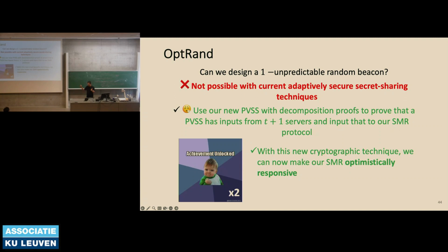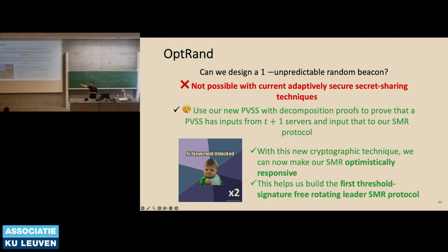Turns out in our construction, just by giving the final reconstructed value, you can confirm it is the correct opening of this PVRS. Because it's constant size, and because I didn't have to give everybody's shares to a person, everybody can jump rounds very quickly just by sharing this opened value. Basically this opened value indicates to everybody this round is over, let's move on. Otherwise, you have to send everybody all the shares, which will blow up the communication complexity. So this one small trick opened many doors for us. That's why 2 achievements we unlocked at the same time. That's why we call it OptRand, because it's an optimistically responsive randomness beacon.